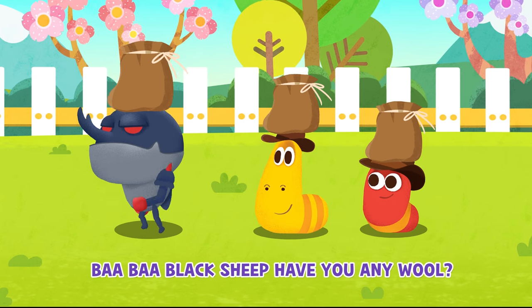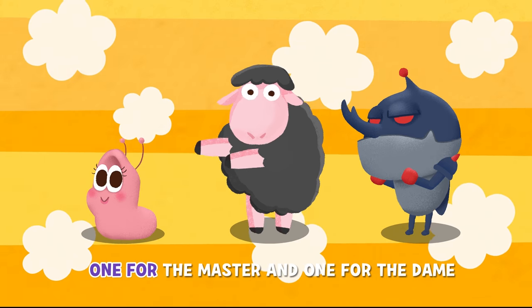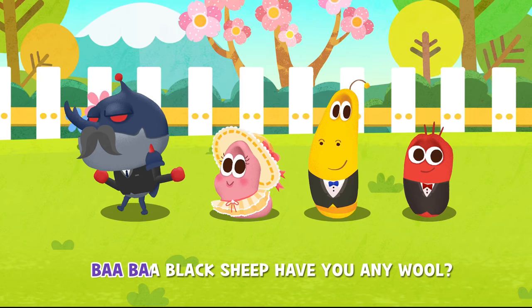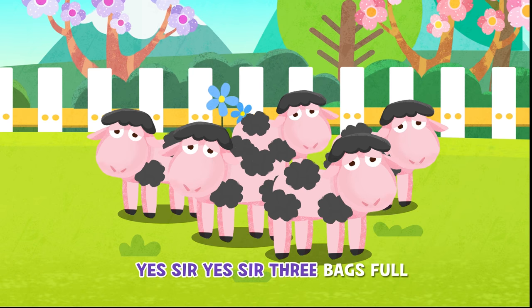Have you any wool? Yes, sir, yes, sir, three bags full. One for the master and one for the dame. One for the larva who lives down the lane. Baa, baa, black sheep, have you any wool?